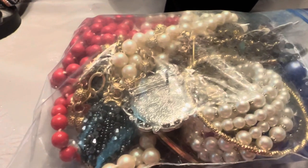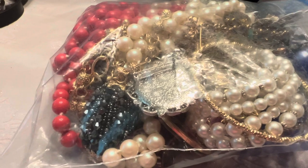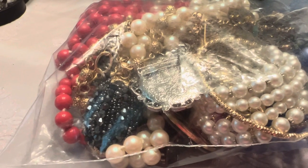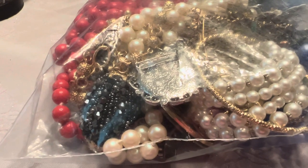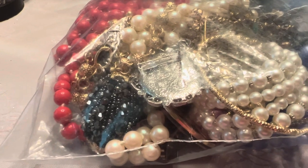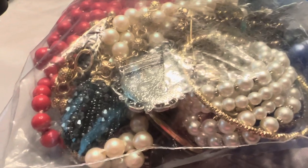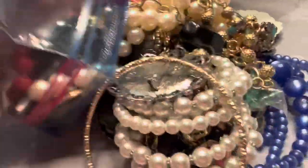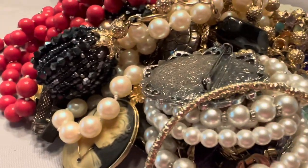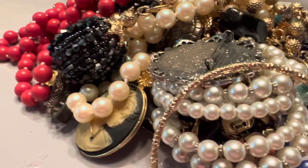Welcome to Vintage Variety. Today we're going to do another vintage jewelry unbagging, and I'm also going to talk a little bit about the sale and let you guys know that is going to be next week. I'm going through quite a few items to put in the sale — who knows, I may even decide to put some of the items I find in this bag today in the sale. It's lucky to go back to the same thrift store and find another one of these bags. They don't do jewelry jars, they do bags, and so far I've been very lucky with these.